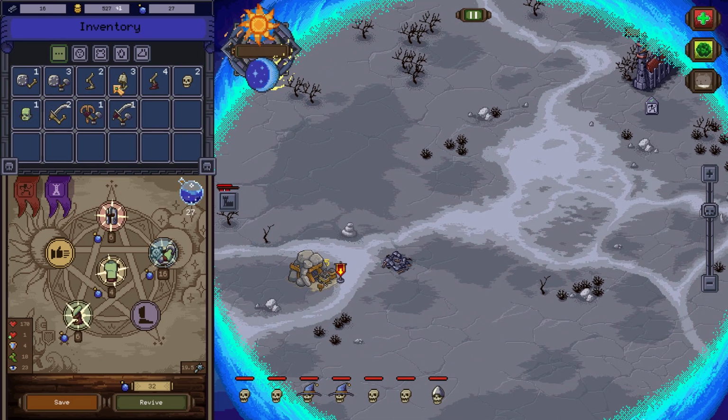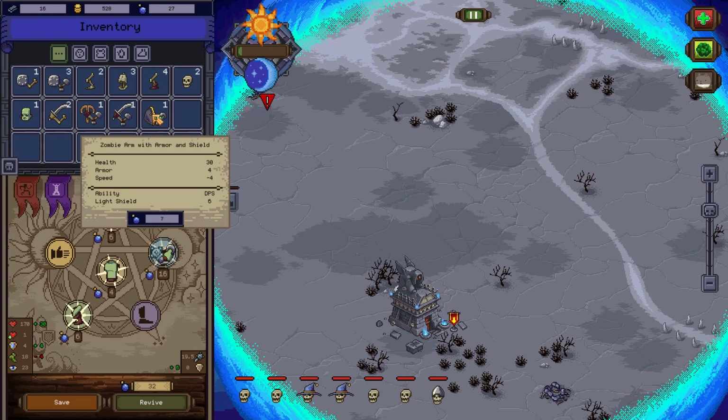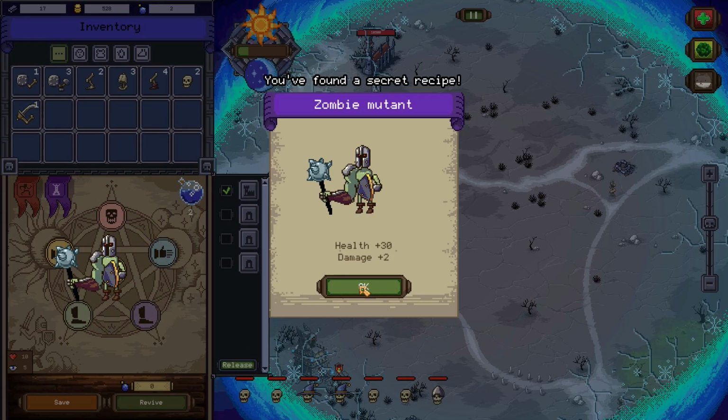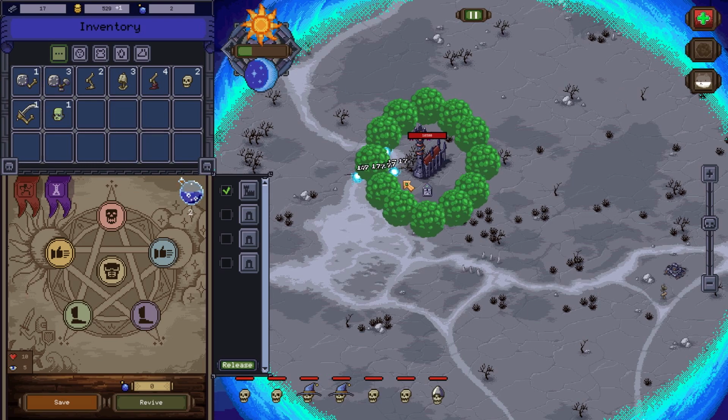How are we doing? I need one more zombie leg. Okay, let's make a zombie. Zombie mute. Oh my god, that doesn't look right. That's not a secret recipe. That's completely random. Completely and totally random.